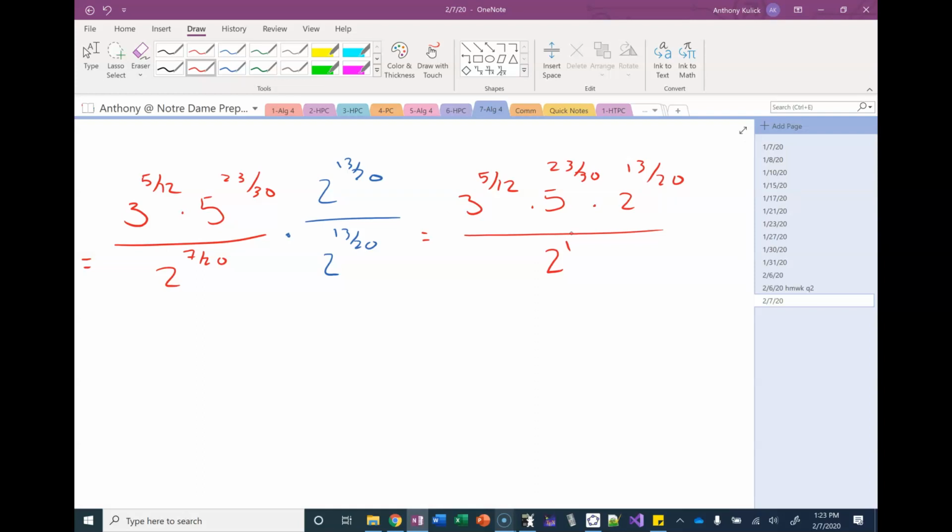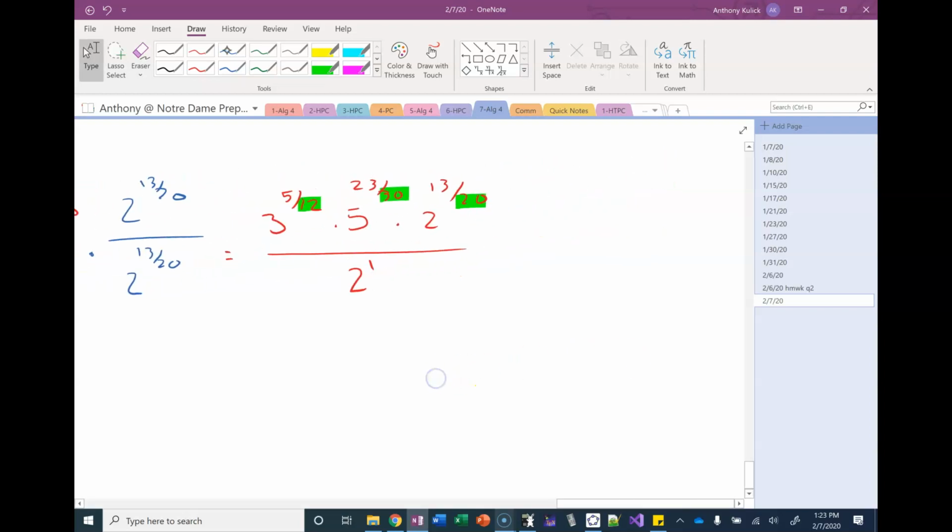Okay, the last thing now is I need to get all of these things under the same radical, so I need them all to have the same common denominator. What's the common denominator between 12, 30, and 20? 120 is a common denominator. 60, though, is the least. So let's use that. So the first one I have to multiply by 5, so 25 over 60. And next one I have to multiply by 2, so 46 over 60. And the last one I need to multiply by 3, so 39 over 60.